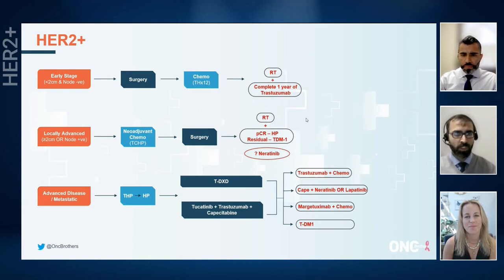Dr. Hamilton, going back to locally advanced — if a patient has achieved PCR with TCHP, how much is the dual anti-HER2 therapy adding towards better survival over just single-agent trastuzumab? That's a great question and one we don't have an answer to from the trials. Traditionally, we've been thinking that patients high enough risk to warrant TCHP up front would continue that HP to finish out the year of maintenance. I think it depends on the patient's individual characteristics and also their tolerance. I find patients tolerate HP alone much better than TCHP, and really when you drop that chemo out the diarrhea all but goes away. But we don't have a great randomized trial to help us figure out who really continues to need the pertuzumab.